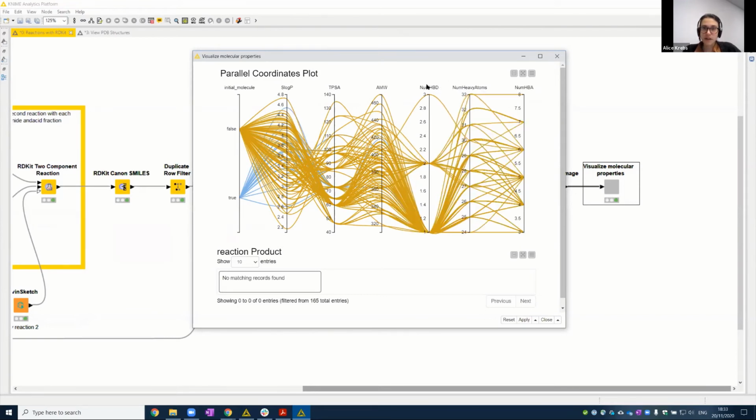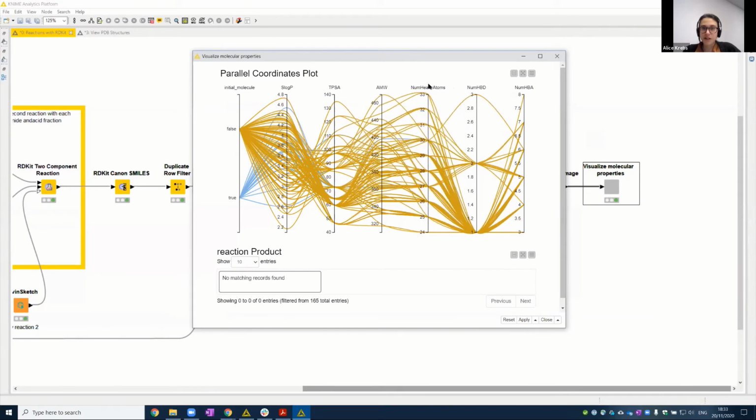Now, just quickly something I want to show. You can drag around these columns like you want, and then something that is not super exciting as a finding, but still interesting. So this is my average molecular weight. And here I got the number of heavy atoms, and you can see that most of the time the lines are quite horizontal, but there are some where the molecular weight is quite high, but the number of heavy atoms is actually quite low, so where the line would go down.